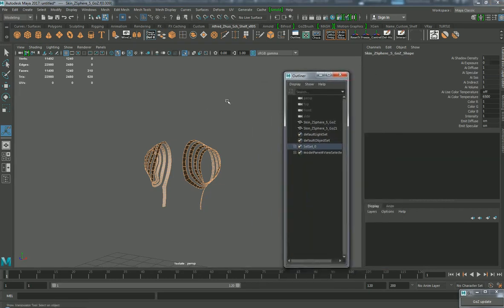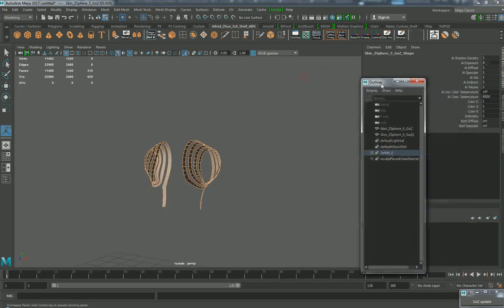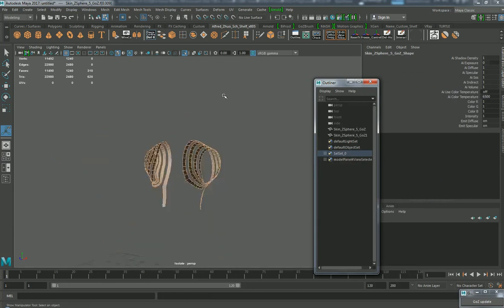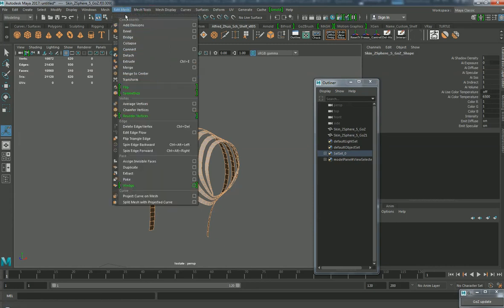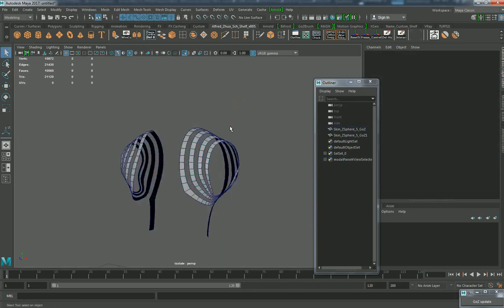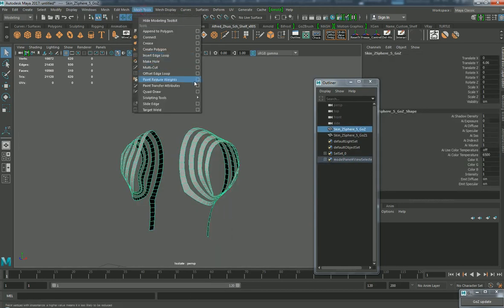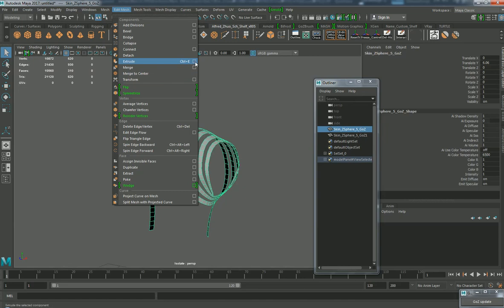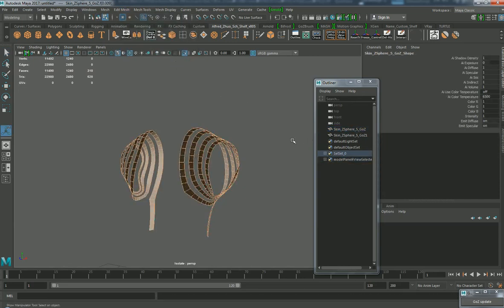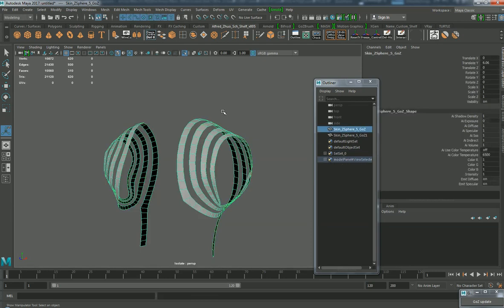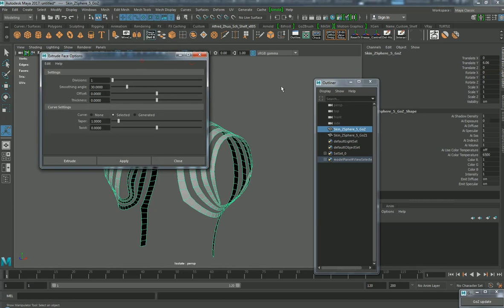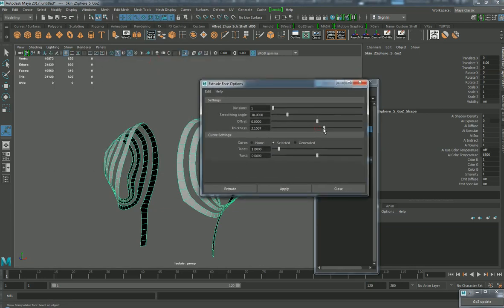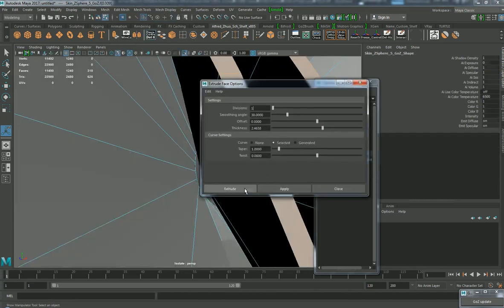Is my window not popping out for me? Yeah, there's supposed to be a window, isn't it? So do it. Well, let me use just object mode instead, and I'll do an extrude. I just want to make it thick actually, and give it some thickness to this guy. Press extrude.